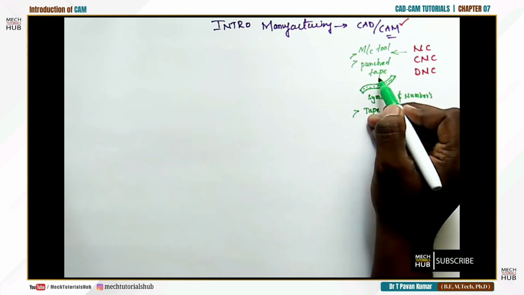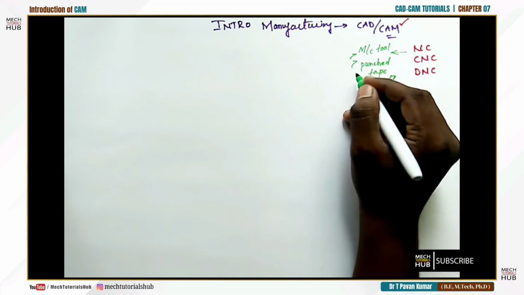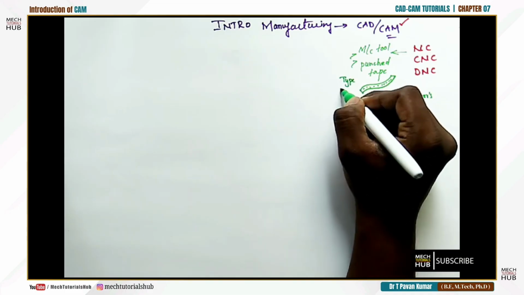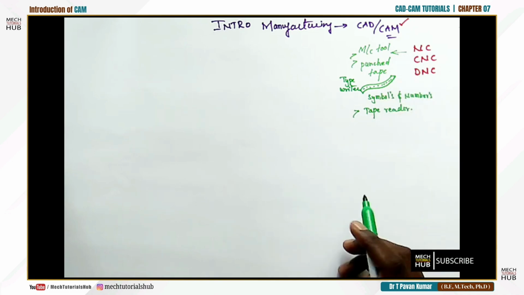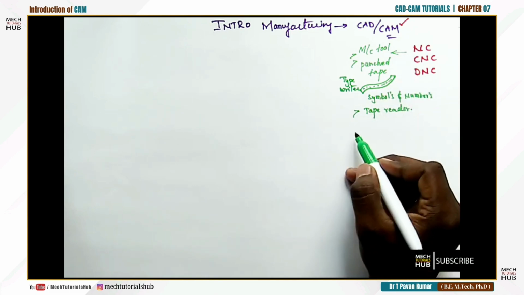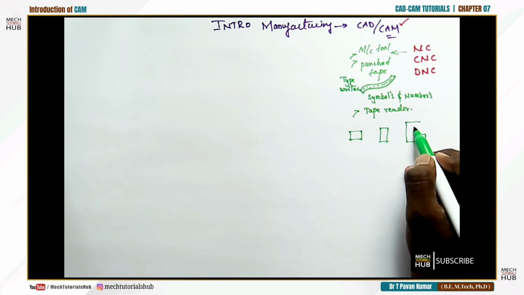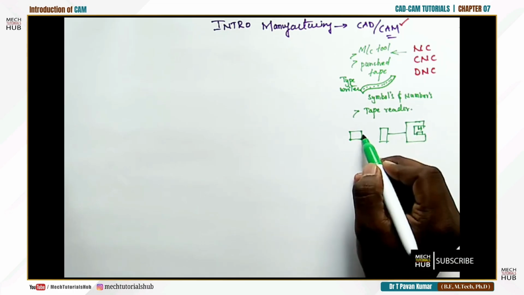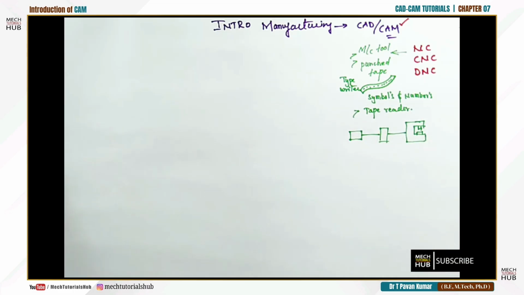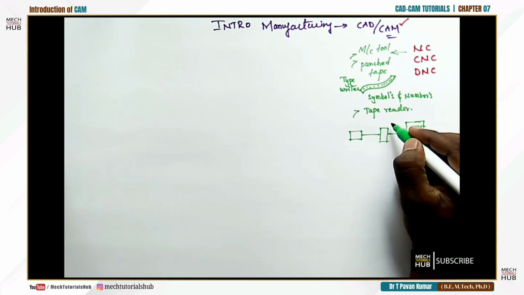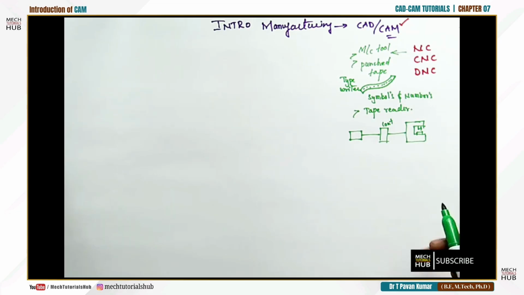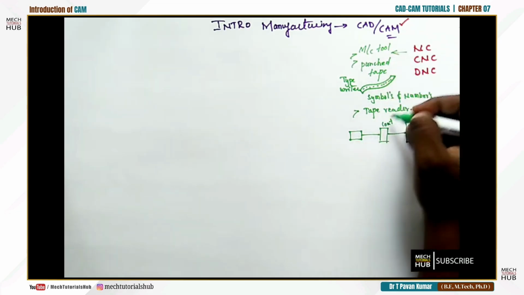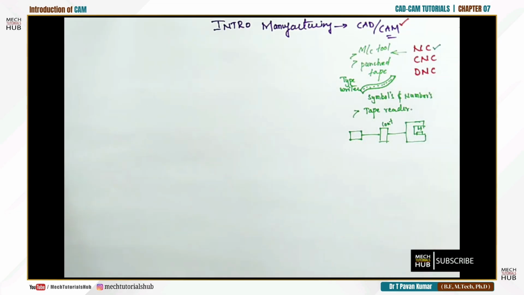Now this punch tape is prepared by using what you call a typewriter, okay, on which we try to punch it, and that is going to be read by the tape reader. Okay, the arrangement is something like this. There will be a machine tool of this kind. There is a connectivity between them. This acts as a controller, a bridge between the machine tool and the punch tape or tape reader. Fine, these are the elements that come under NC machines.